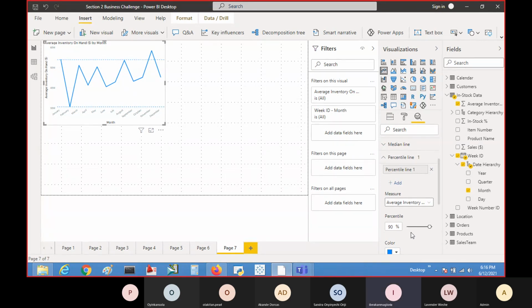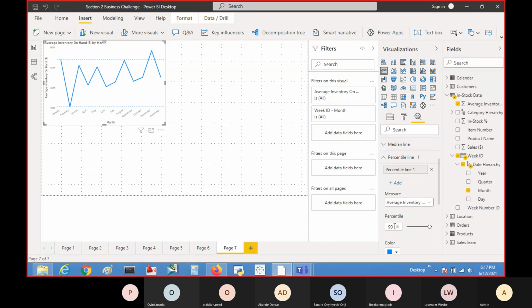Percentile, as the name implies in statistics, is just dividing your whole data into 1 to 100, or the measure that you're measuring, 1 to 100. So which ones are in the top 10%, which ones are in the lowest, it counts from the bottom, the lowest 10%, 20%, 30%, like that. So the percentile line allows you to specify. And this shows you want to see the top ranking, maybe the highest 10% or stuff like that.